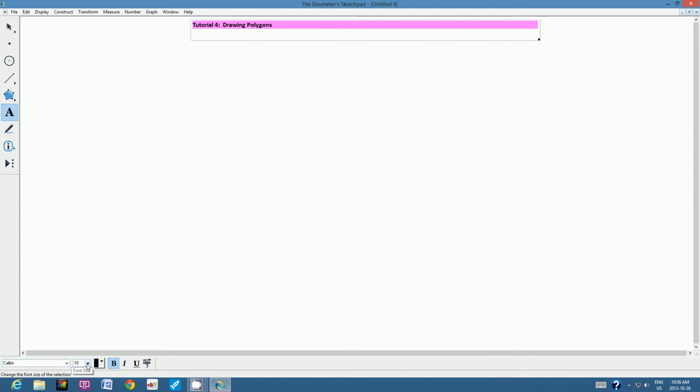And for these tutorials, we've been using size 24 for the title, bolding them and underlining them. I'm going to switch tools to the selection arrow tool and drag that text box to the center and top of my screen. And I'm going to deselect, click on any white area.